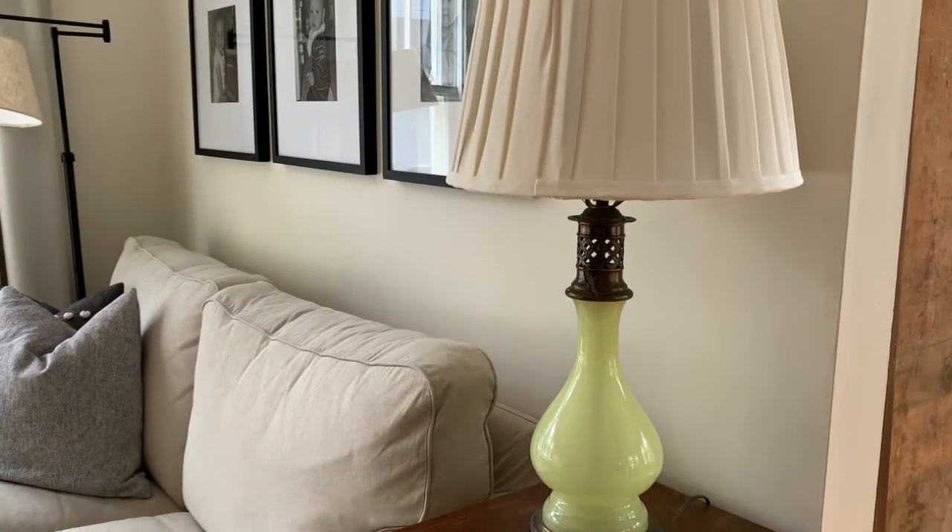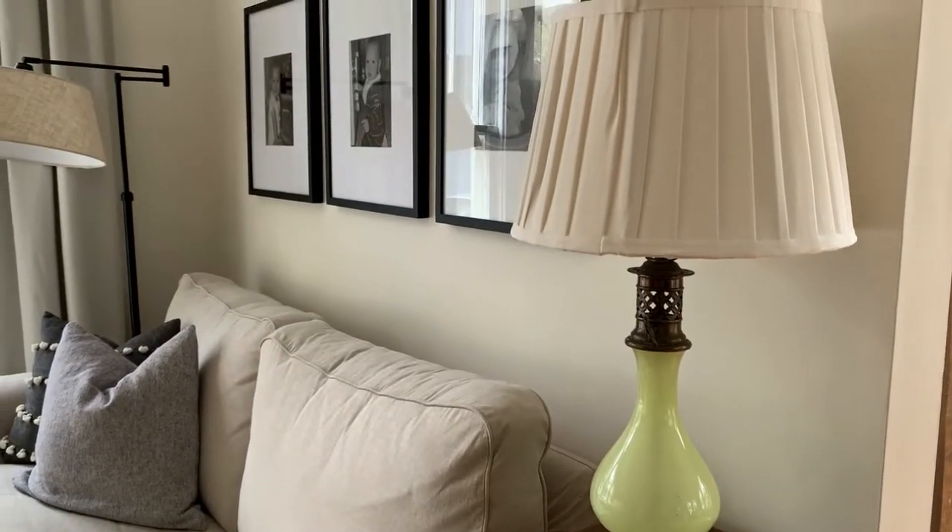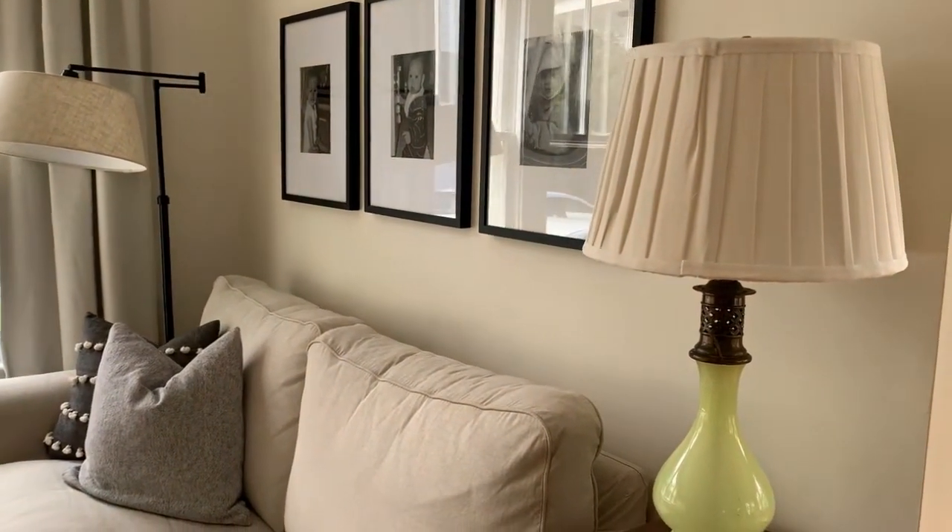The other lamp here my mom gave to me when I brought home the end table, and they work great together — I just had to get a lampshade for it. Sometimes with lighting you just need to invest in something brand new because used options aren't really out there. But put some feelers out, ask friends and family if they have lamps they don't want. You can also buy lamps at thrift stores and spray paint them if you don't like the color — just look at the lines and make sure it works.